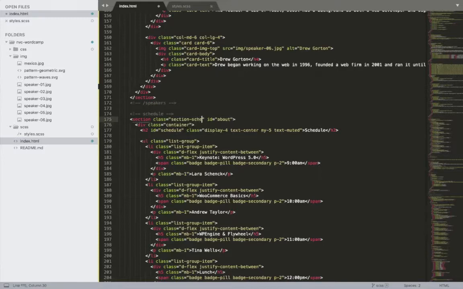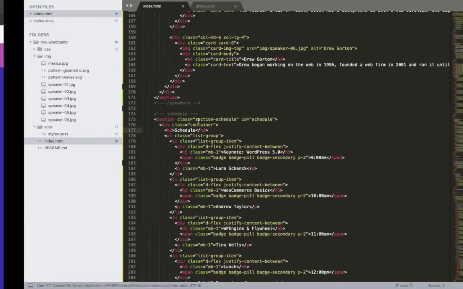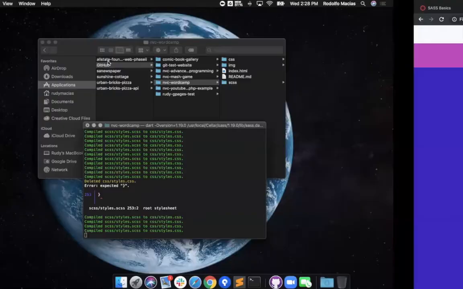So this is the schedule, and my H2 doesn't need anything anymore. All right, so I broke that out from the main container, and just to save time, I'm going to go ahead and get the styles from the repository that I already have.